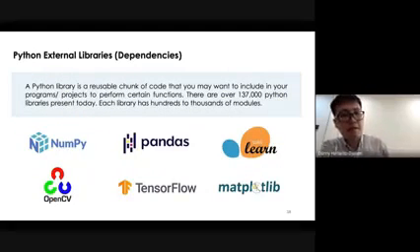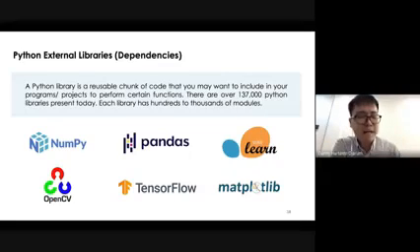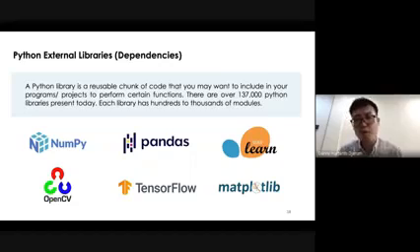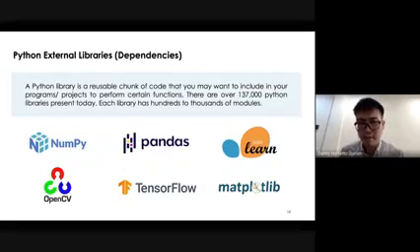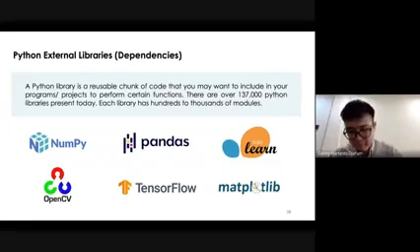Okay, let's talk about Python libraries, right? So a library in Python essentially is just a group of modules that have already been developed by other developers and shared, that you can use to perform certain tasks. So you can just import these modules without writing the lengthy code anymore and just perform the specific task that you need to perform. And with Python, there are over 137,000 libraries out there. So you can just pick any of the libraries that you need to use for your system, and it's completely free, very simple to import, and you can immediately use those modules.